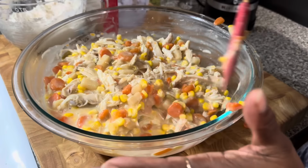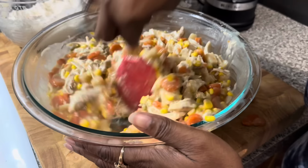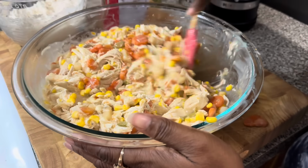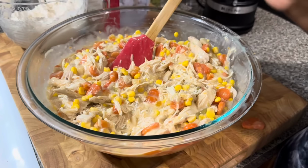Ooh, man overboard. Making a mess in the kitchen. I don't know if y'all do it, but I do. Okay. So let me get my pan and clean up this mess, and we'll be back.